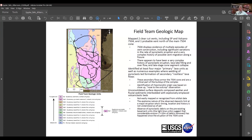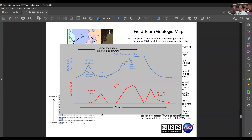So this is something we generated, and this is showing how the eruption started and how things happened. We were able to get that level of detail from the access to the field that the laboratory team did not have. Having said that, this doesn't change the basic interpretation of the field area that came out of Desert Rats. So glory hallelujah, it says that Apollo did it right.